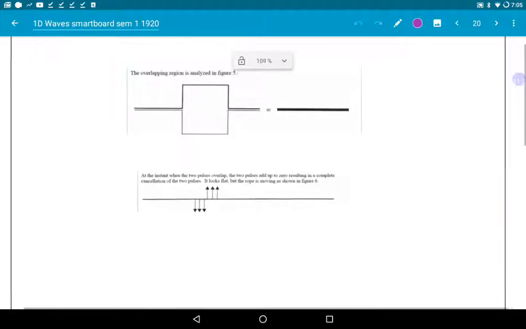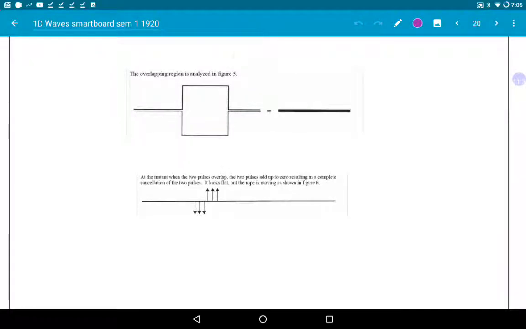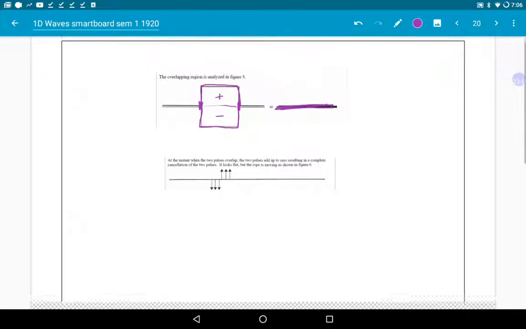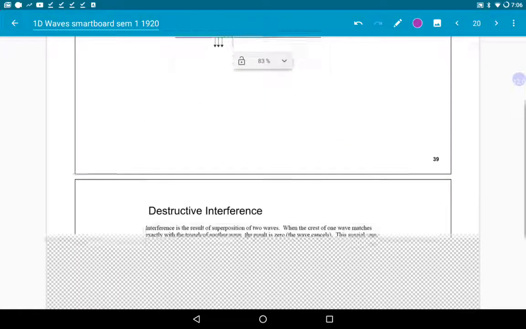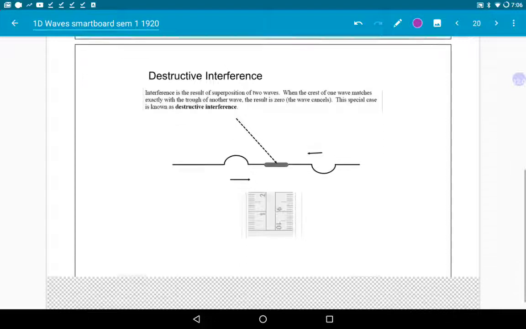So this is showing that overlapped region from those two waves. If they're the same wavelength, what happens is complete cancellation at that point. You take the displacement from this one, you sum it to the displacement from this one of the medium, and you get the positive phase, the wave from the positive side of things, and you got the part from the negative, and they cancel out. Okay, so that's destructive interference.